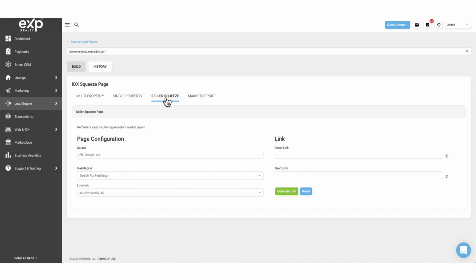Now from here, we're going to fill out a few blanks. You can see there are 5 different fields, but only 3 are applicable to you. The source helps you understand where your business is coming from. I like to categorize based off of the date, and also based off of the source, because as I start seeing some movement in leads coming in, I need to identify where this business is coming from.